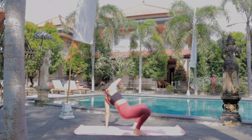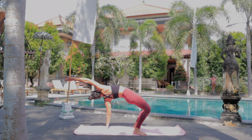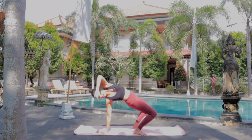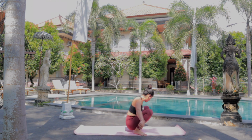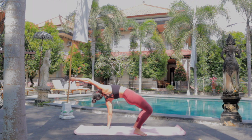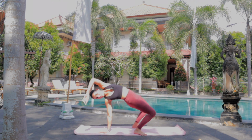So left hand back, inhale, come up. Open the chest. And exhale, come back. And switch other side, right down, lift up. And exhale, release and let's switch. Left down, right up, breathe. And exhale, come back. One more time, right down, left up.